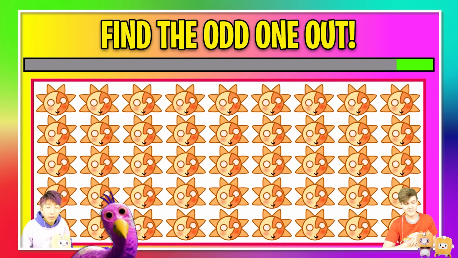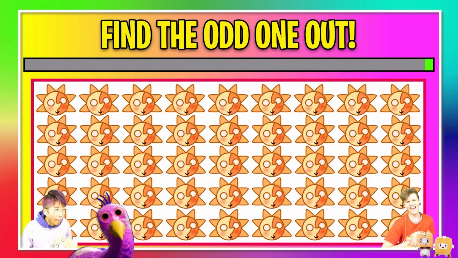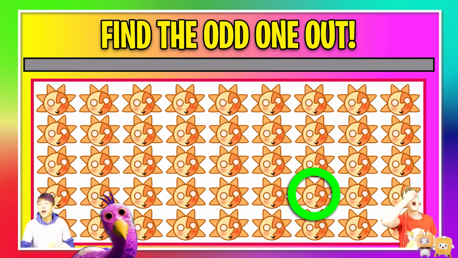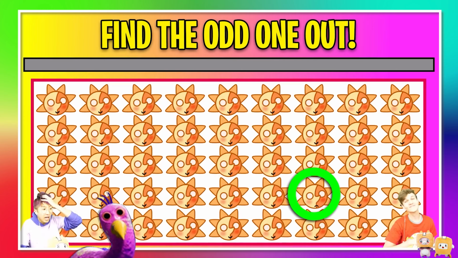Dude, and if the timer runs down, it might turn to nighttime, and then he'll turn into Moondrop. No, I'm getting Sun Moondrop hacked right now. We ran out of time. Wait, what? Where was it? It was the frowny face. Oh, man. How did we not see that one? Guys, let us know in the comments if you saw that one. How did we not see that?